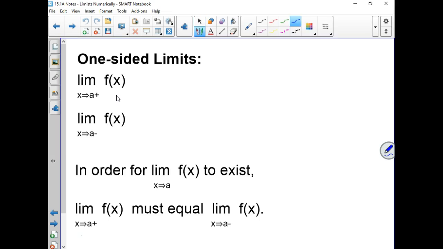Whenever we do this, we're going to see the limit of f of x as x approaches a, and then you'll see a plus sign behind it. Not in front of it, because if it was in front, it would just be the sign of that number. It's going to be behind the number. What this means is that this is the limit as x approaches a from the right, or from the higher numbers.